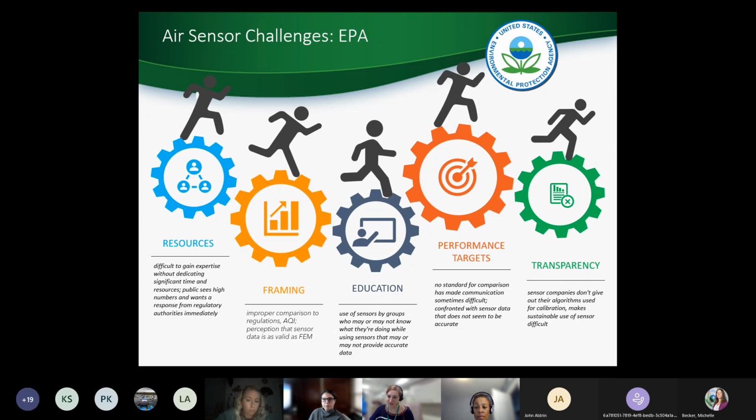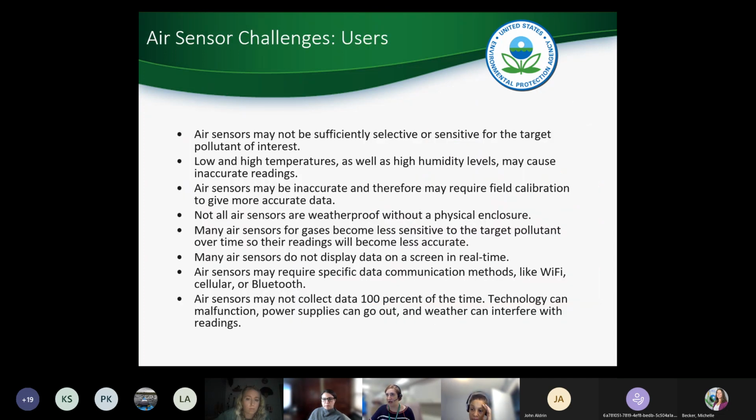Sometimes it's difficult to understand how these sensors are calibrated, or how we can compare that data to data from other products. And then just some other challenges to consider more from the user end.